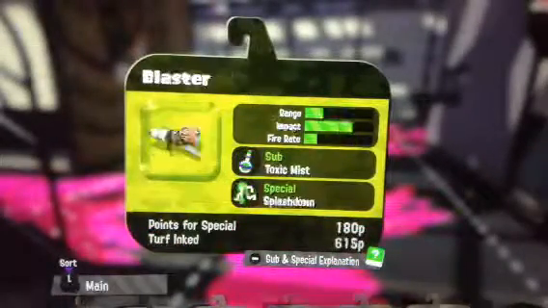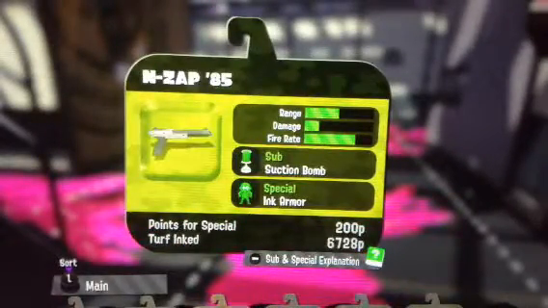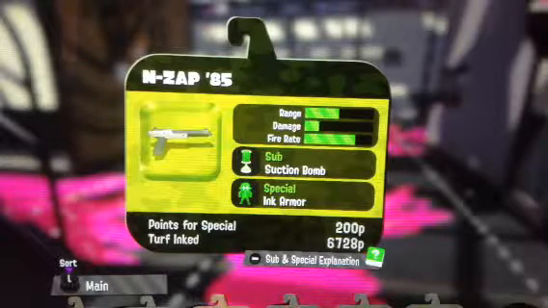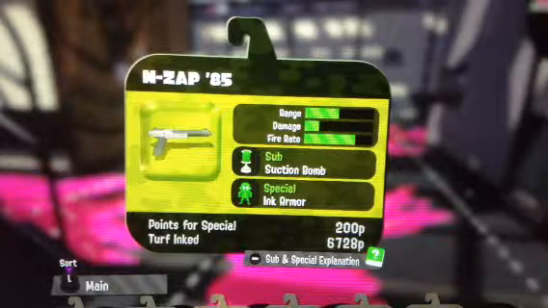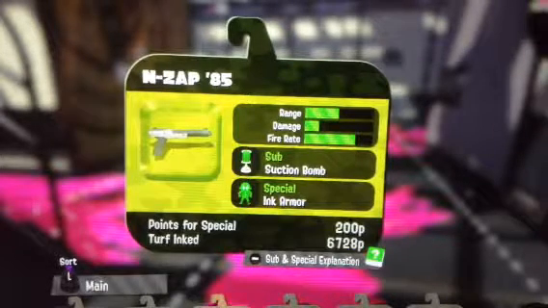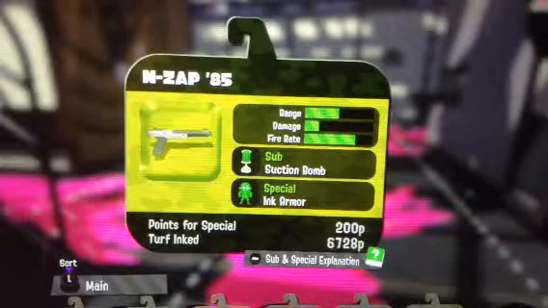Next up is the Antip 85, guys. Now this weapon is very good too. It's one of the weapons you get later on in the game, level 9. It's not too late in the game, like it's still in the early stages. If you're using the aerospray, you should be able to make it to level 9 quickly.